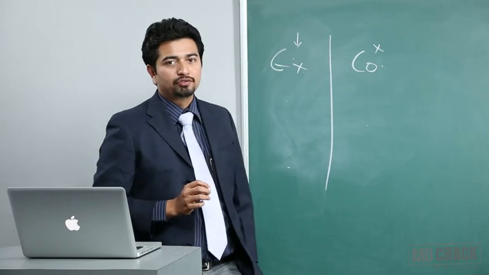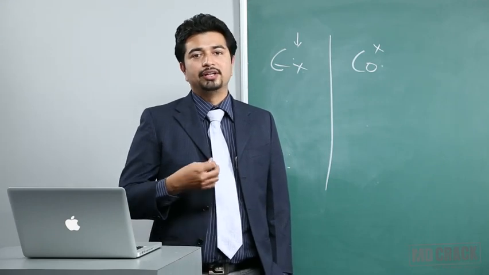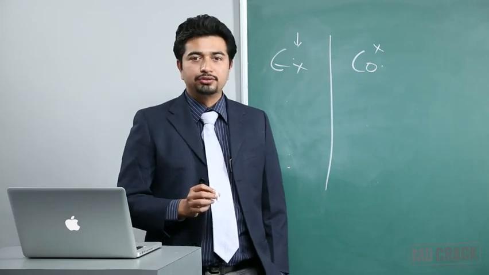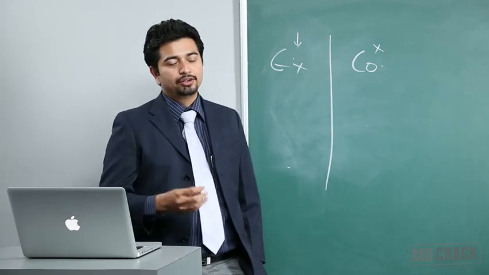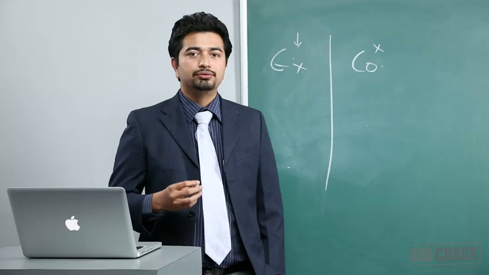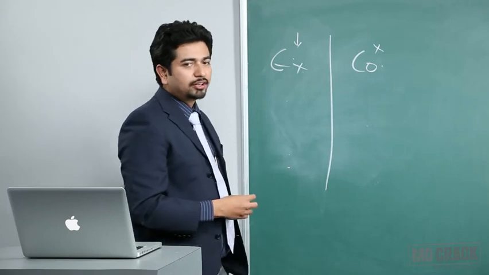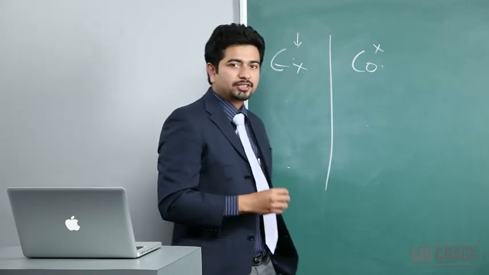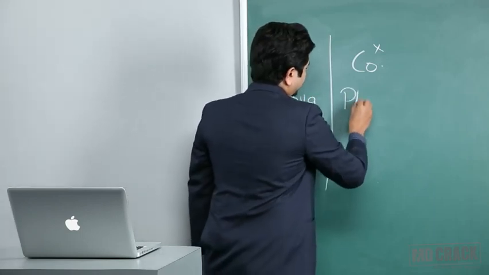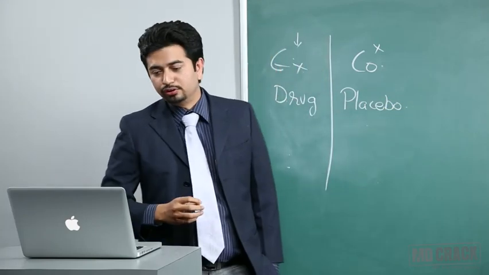As we had discussed at the start of the lecture, remember, this intervention can be anything. It can be a new drug, it can be an injection, it can be any new product in the market. So anything new that is introduced, we use RCT. And as I already told you, nowadays the most common indication of doing an RCT is to launch a new drug. So we'll take that example. In the experimental group, we will give the drug. In the control group, we will give a placebo. Okay, so these people get drug, these people get placebo. Okay, so that is what we do with them.